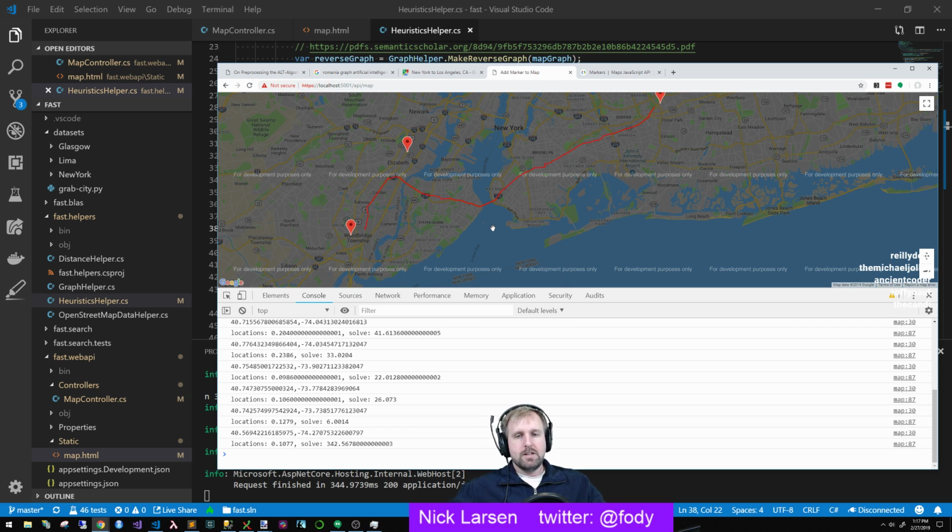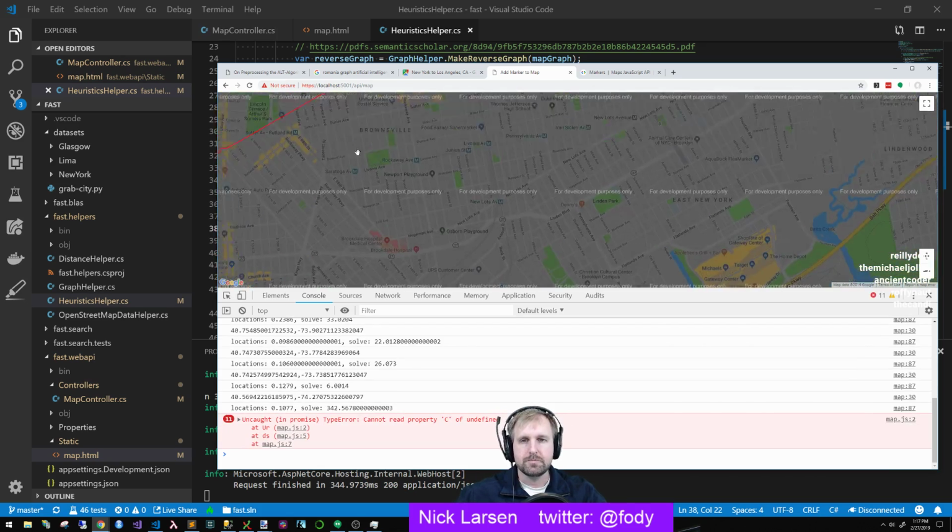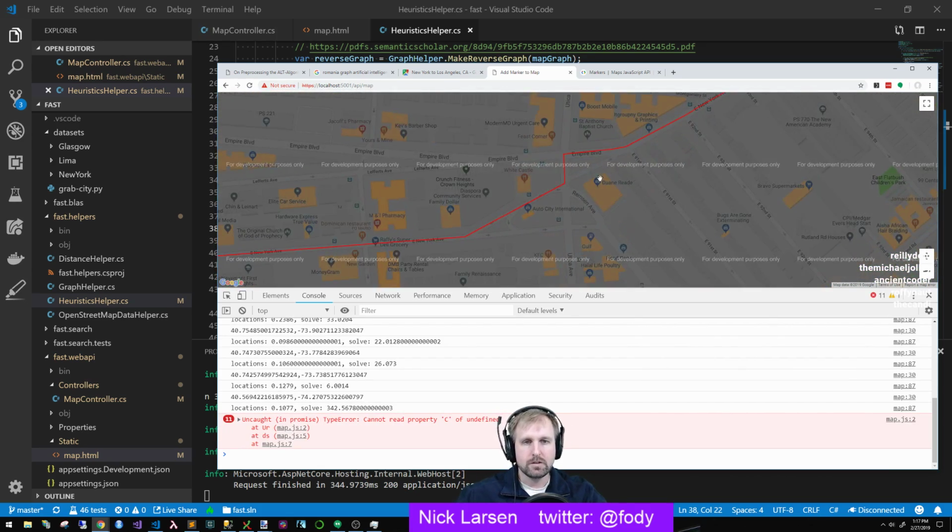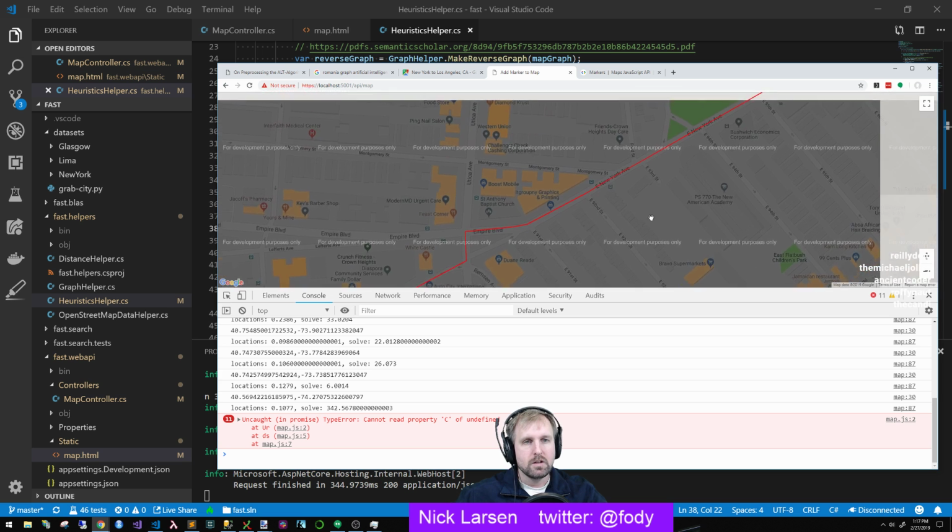Okay, second idea for how to make this faster. If we zoom in here and take a look at this, it turns out that there are an enormous amount of little bitty edges in here.